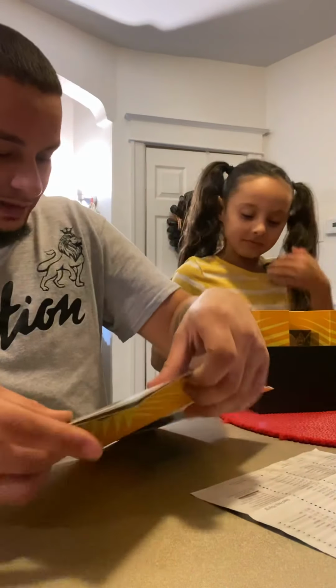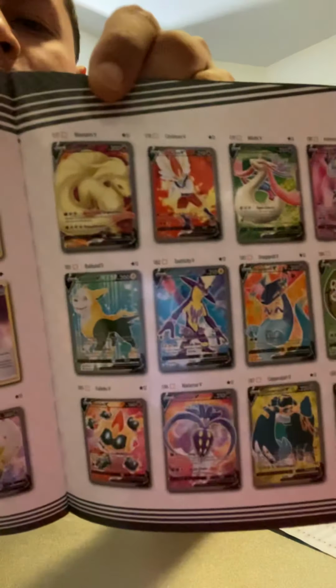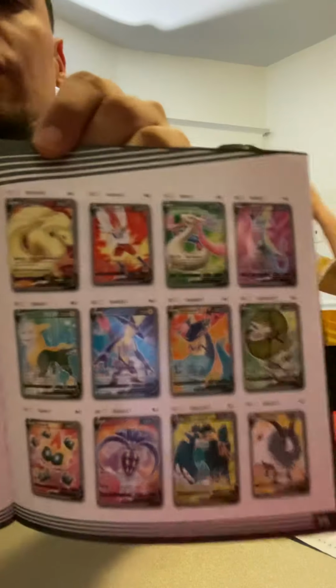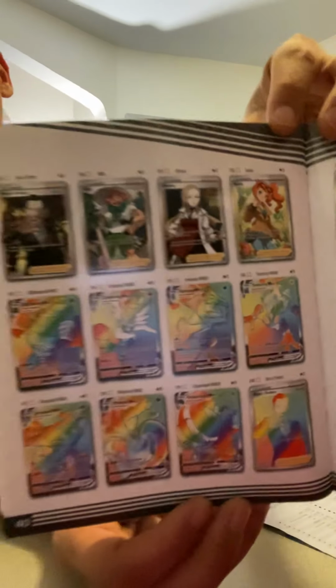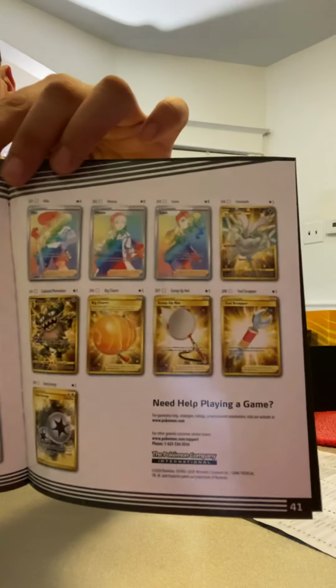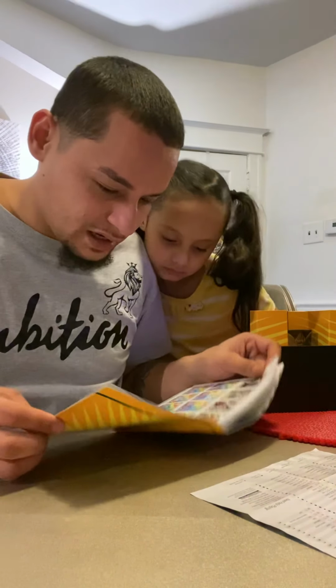So here you go, guys. Look, you can start seeing some of the rares starting from right here down here, all the way to over here. You can see them all, all these wonderful Pokemon that we have a chance of getting. And in this box, ooh, you can see some of the V-Maxes. Let's get a V-Max. Let's see what we got a chance of getting in here that we would like.